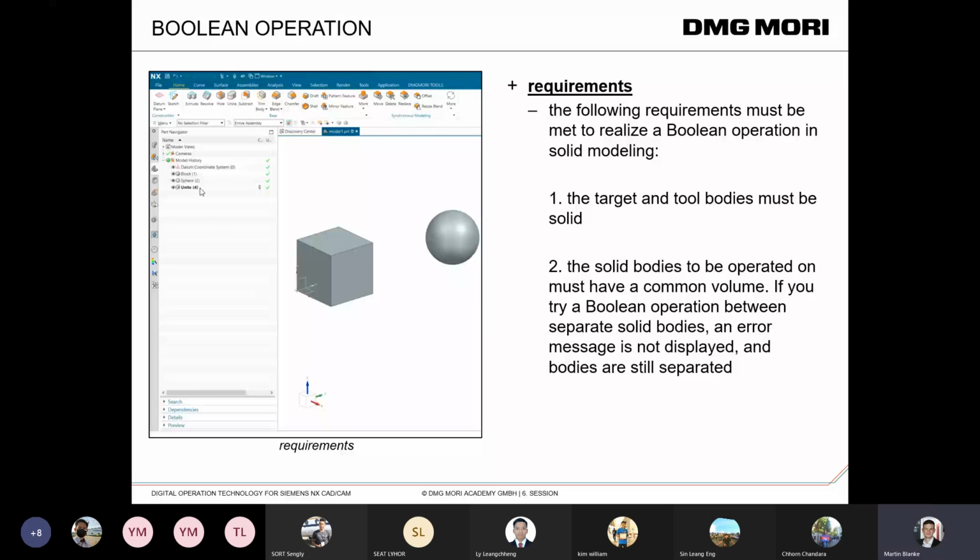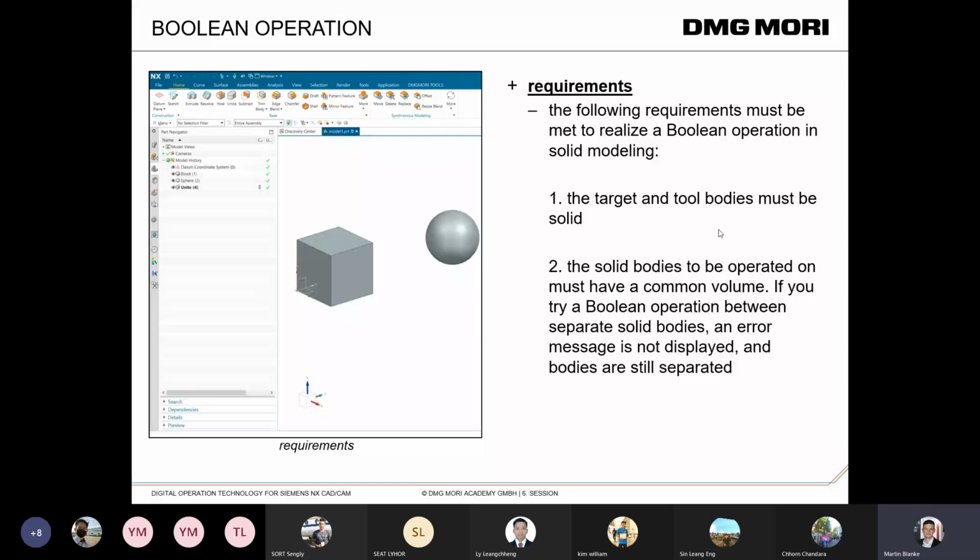Maybe you could think, oh, I used the unite tool, but the result is that the 2 bodies are not one body, they are still separated and they are still 2 bodies. So in this case, be careful, because it's a problem of Siemens NX that an error message is not displayed.